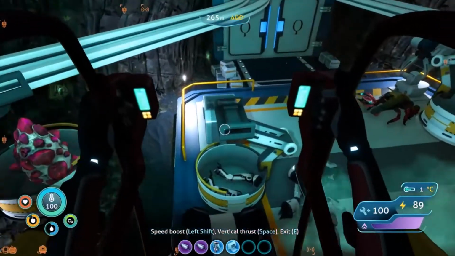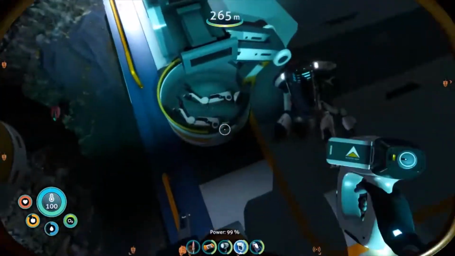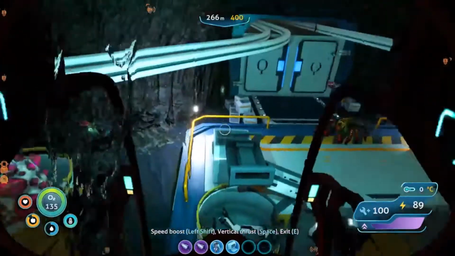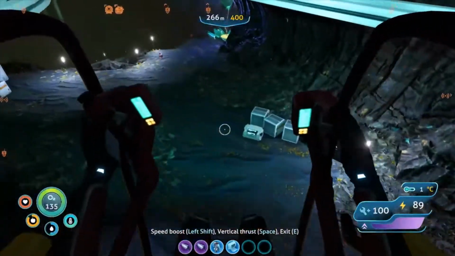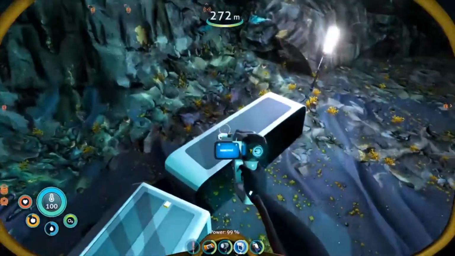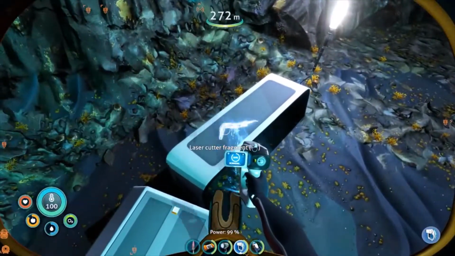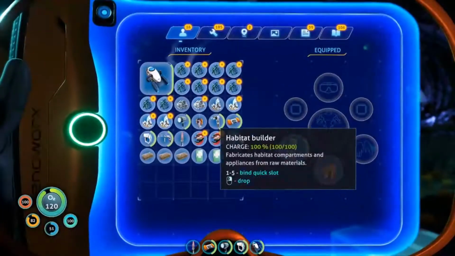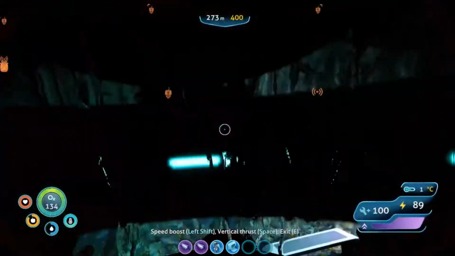Wait. Pieces in there. I was hoping it would be like a drill arm or something. Look at that big ruby. Another laser cutter fragment. Now I can more fully explore this place. You know, that's one of the things I needed to make.